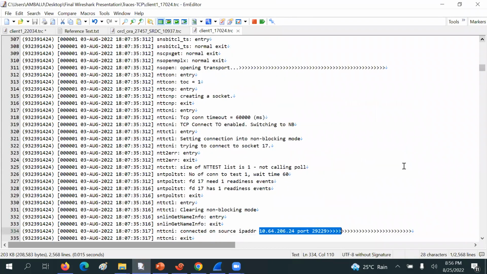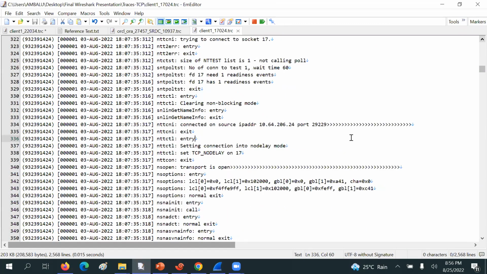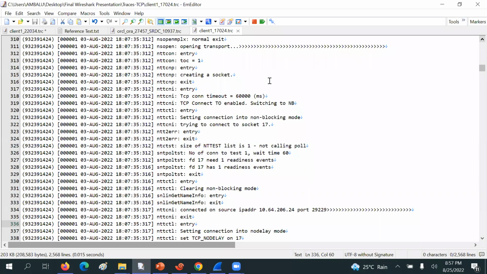If there is an error in the client trace between this and this, saying the transport is closed instead of opening the transport, that indicates there is a network issue. Either there is no port open from your network to connect to the Oracle database, or maybe the Oracle listener itself is down and not serving the connection. So you can approach the problem by using the client trace to see whether your first set of handshakes works or not. Good, I'm done with my three-way handshake.